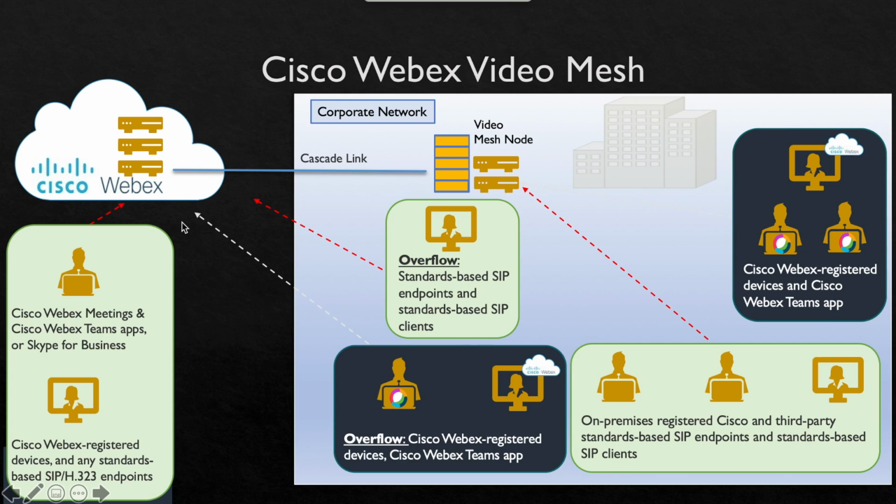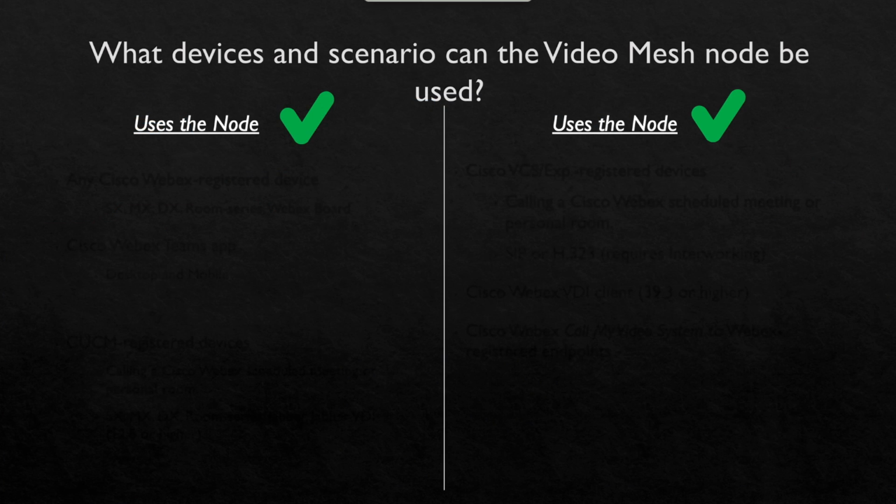All right. So let's be more specific here and examine specifically what devices can and cannot connect to the video mesh node, beginning with devices that can connect to the video mesh node. Now remember, we're saying they can, not necessarily that they will. They have that capacity to be able to connect to the video mesh node, because there are some devices that do not have that capacity within them no matter what, right?